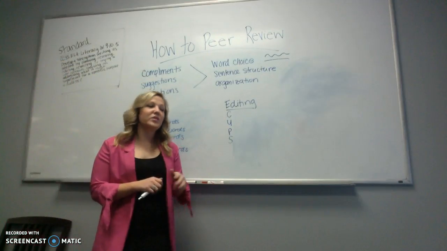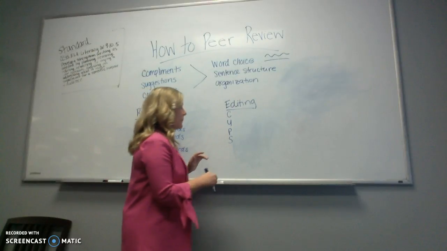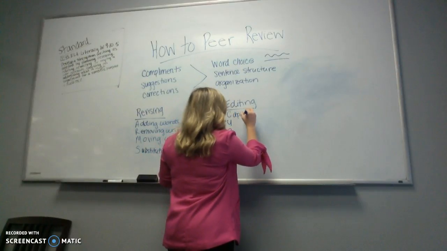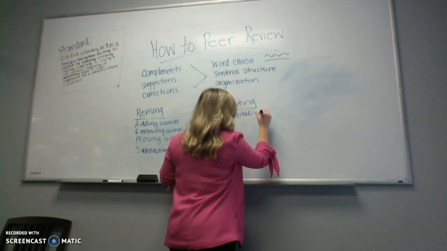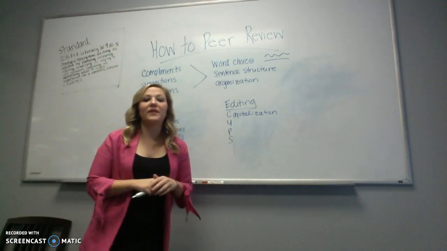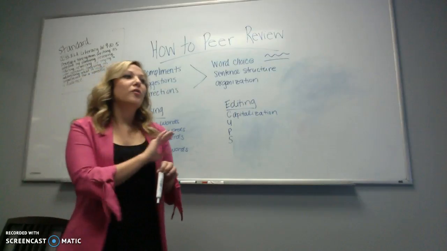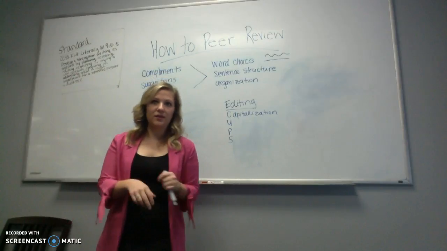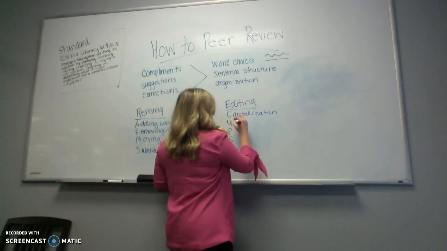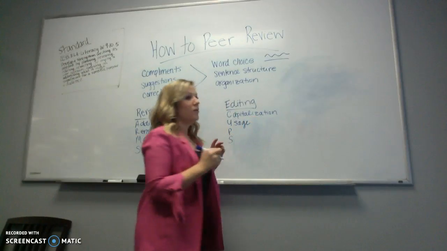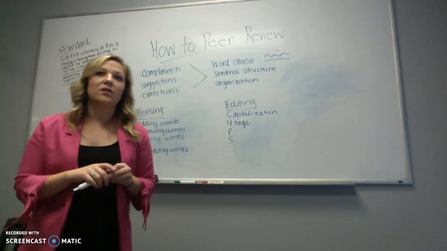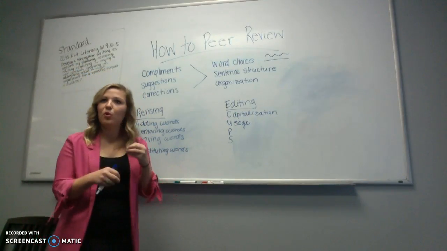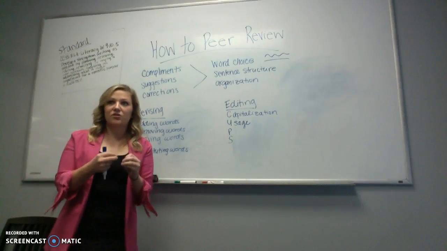So while editing, we're going to be thinking about CUPS. Okay. So editing, again, like I said, is super specific. So while editing, we're going to be thinking about capitalization. Are all the words that need to be capitalized, capitalized? Are the words that don't need to be capitalized, not capitalized, okay? And then we're going to be thinking about usage. So am I using the right words in the right way? So am I using this noun as a noun? Am I using this verb as a verb? Things like that. Very, very simple, but things that are really going to make a difference in your essay.